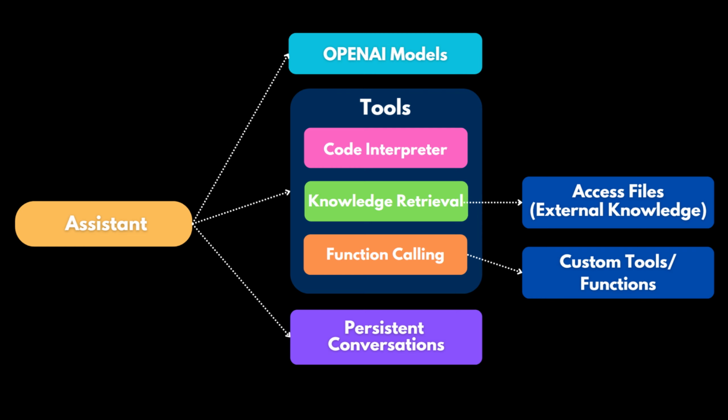So assistants have access to all these OpenAI models, and they can be called with specific messages or instructions. Along with that, assistants have access to three types of tools: code interpreter, knowledge retrieval, and function calling. Code interpreter can run the code and give the output. With knowledge retrieval, we can give custom knowledge to our assistants. We can add our documents to be used by the assistant to give a personalized response. And finally, function calling. Function calling is a way for us to build our own tools or functions that we can call from our application.